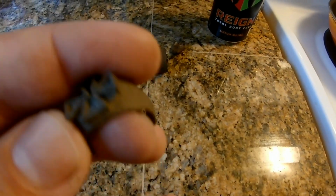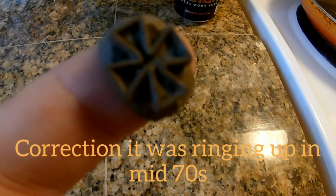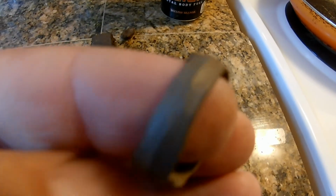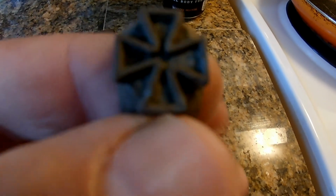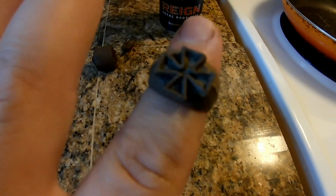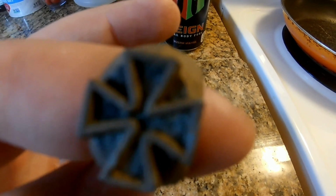And now last thing is going to be this ring. It's copper or brass, I'm not sure. It was ringing up as a 65, jumping up to 68. And it was every bit of 8 inches deep. But yeah, this is a really cool ring. I would imagine it was a kid's ring because it's tiny, tiny, tiny. But it was probably a really well-made kid's ring for it to last that long.